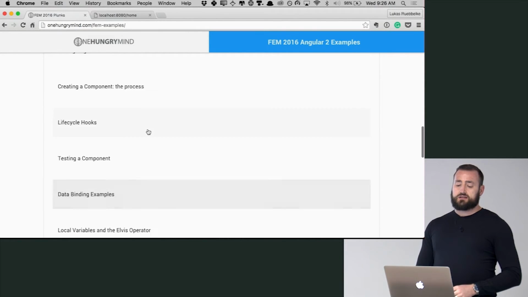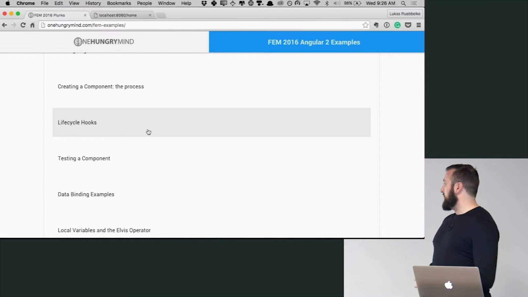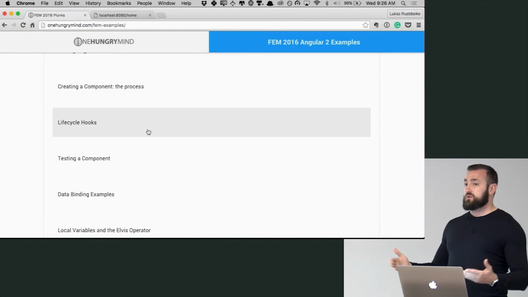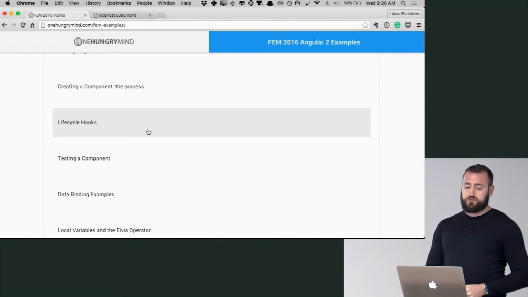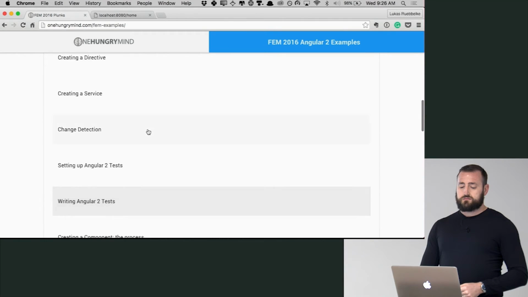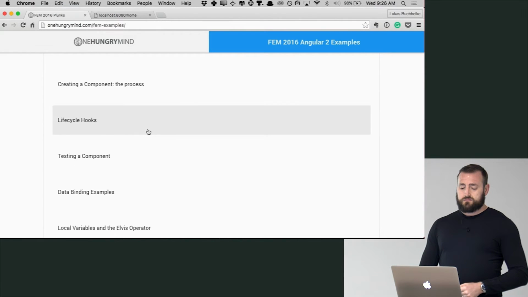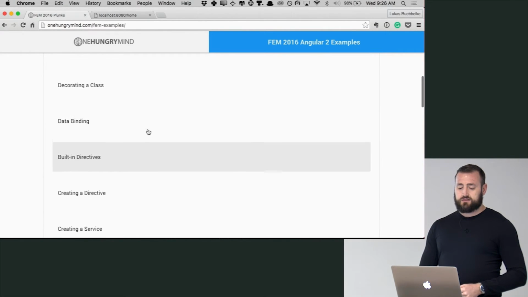They're there for demonstration purposes, but even if we do not get to all of them, please feel free to go through and check these out. Let me just pick one.